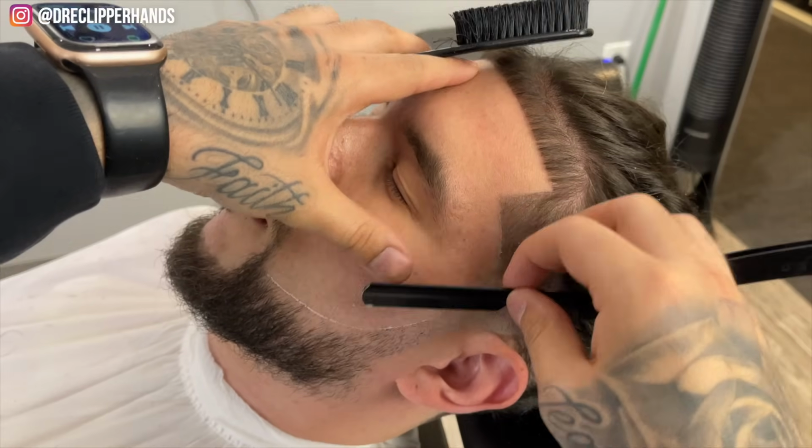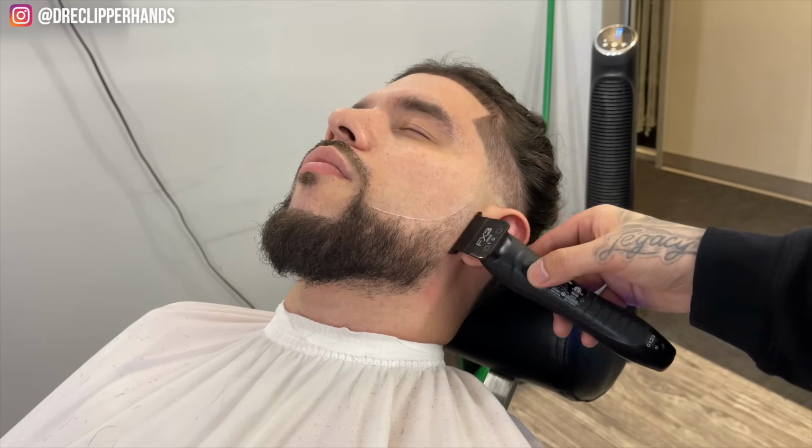And now I go ahead and touch up his beard once again. And then for the bottom and the back of the beard, I don't want to do too much. I just want to clean it up. I don't want to push it in, nothing like that. Being very careful on his neck, not pressing too hard, especially since my trimmers are 0 gapped. And right here, I'm stretching the skin as I shave it.